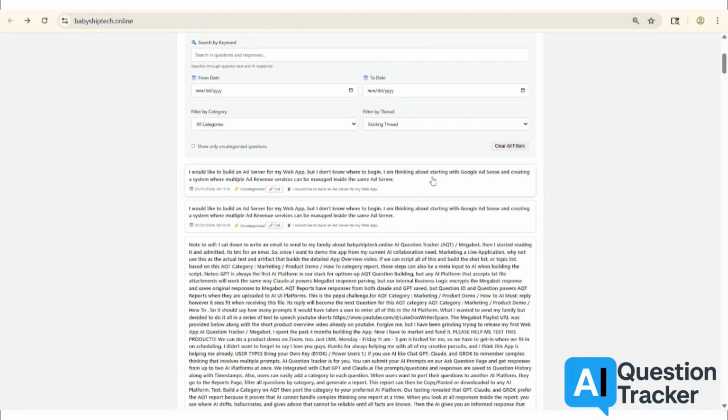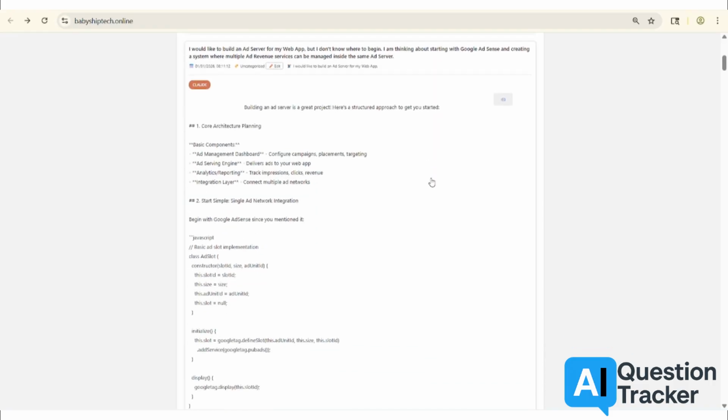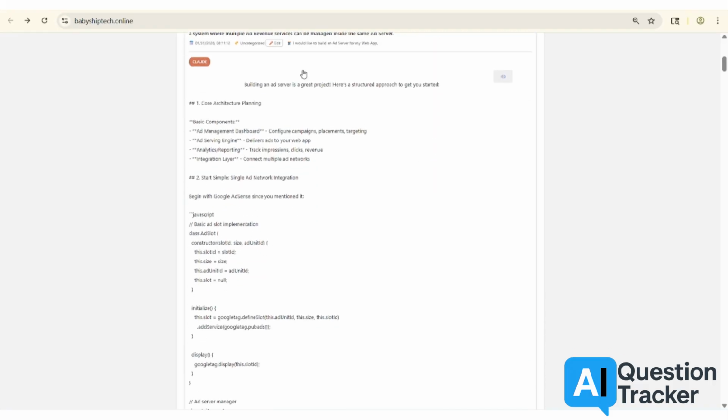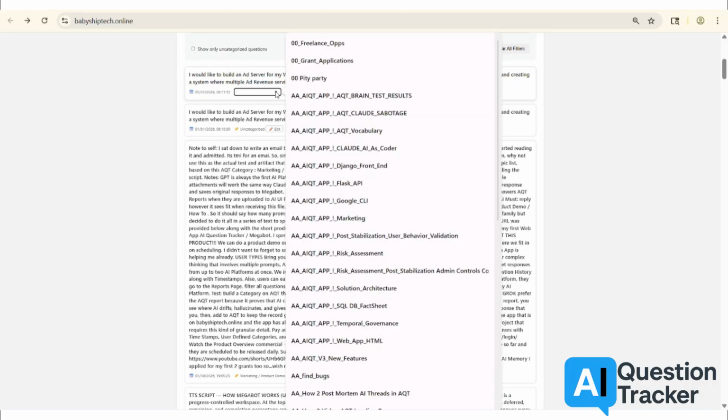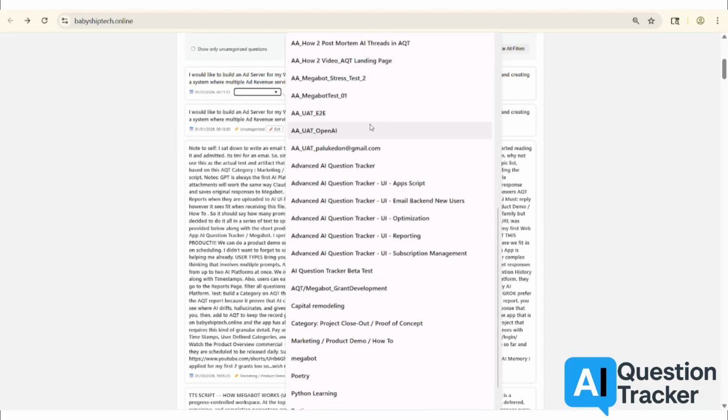This is the question history section. Users create categories here, inside question history, once they understand how a series of questions tie together. Those categories then become available for attaching to future questions. This becomes especially important on the reports page, which we'll get to next. This is where most AI tools fail, and where AI Question Tracker becomes infrastructure.